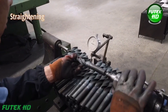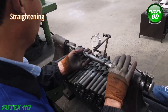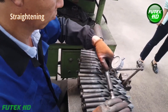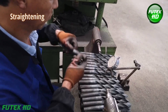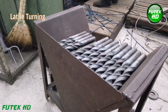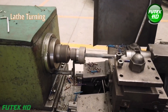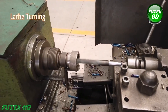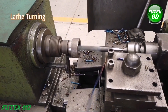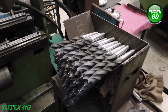The next step involves straightening the drill bit. During forging, rolling, and machining processes, some warping or bending can occur due to internal stresses in the material. Straightening machines use a combination of hydraulic pressure and precise measurements to correct any deviation. The straightened blank is then transferred to a lathe for turning, which shapes the Morse taper shank — critical to how the drill fits into the machine spindle. The Morse taper is a self-holding taper designed for secure coupling, ensuring the drill bit fits snugly, preventing slippage during use.